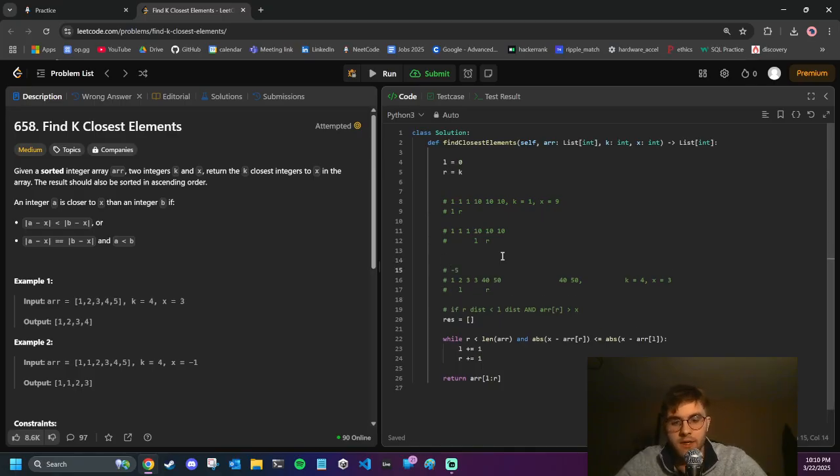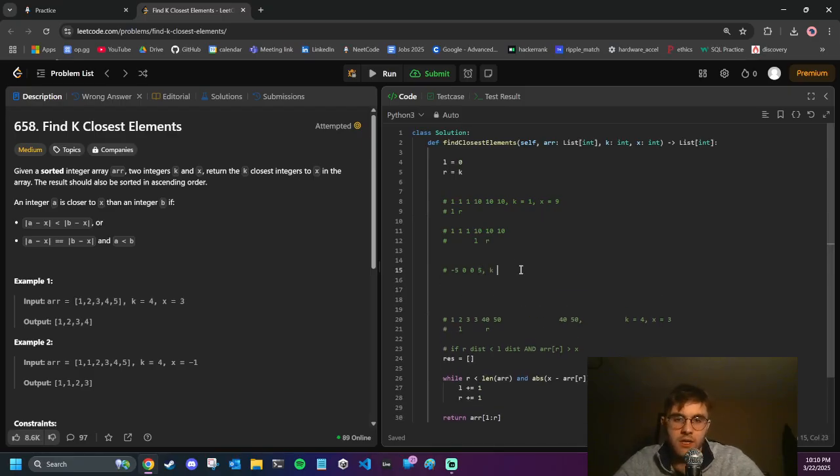so like if we had -5, 0, 0, 5, right, and k was, let's say, 3, and x is 0. So the correct answer should be here, but with the code that we have right now, it would be, I don't know, let's say like this or something. K is 3. So this would be our window. So then it's going to check is the distance of 5 less than or equal to, and if it is equal to, it'll continue to move, which we don't necessarily want.